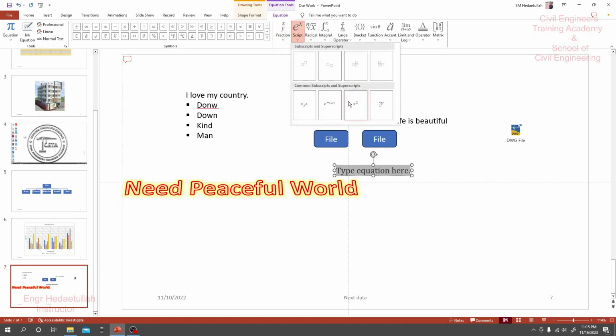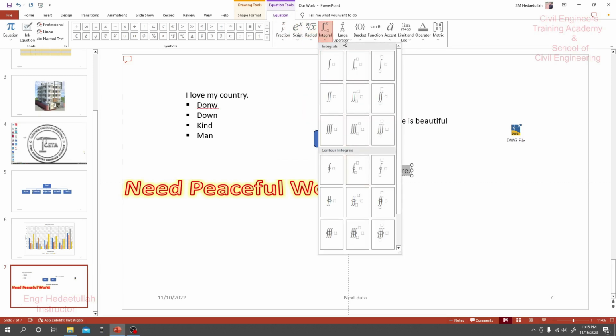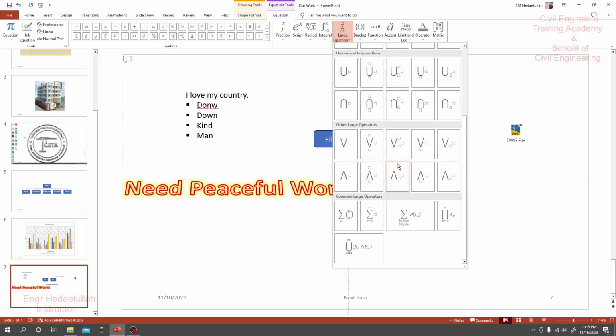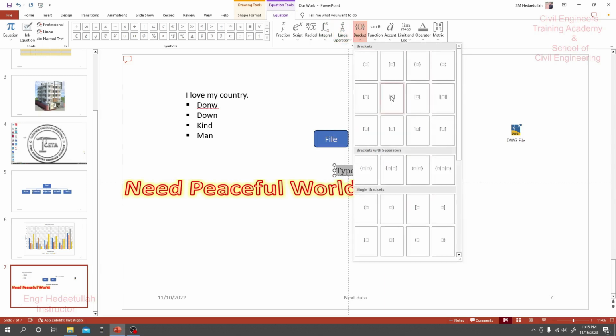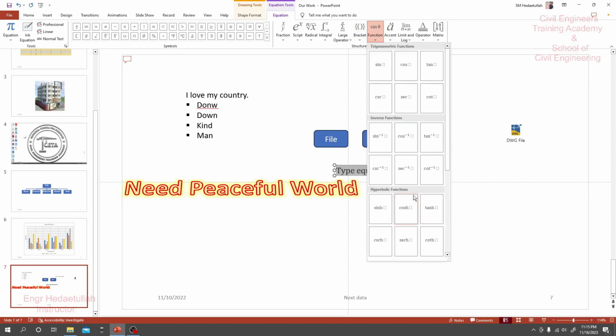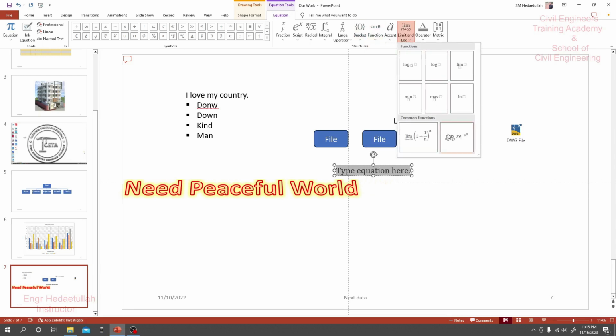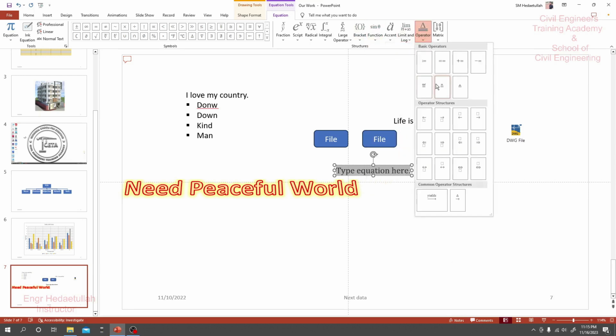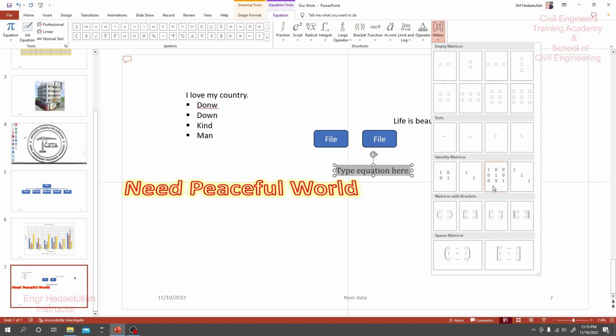Any format you need is available. We'll see many options are available. This is the logarithm, operator, then matrix, and we are also able to manipulate that matrix data.